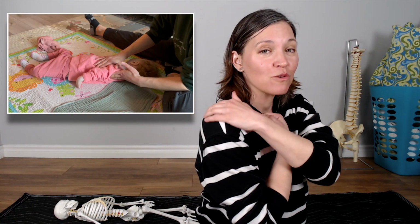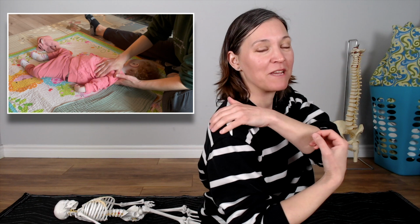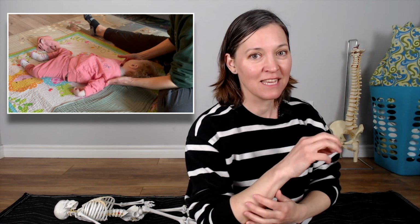And that's where this movement that I'm going to show you will help. You're going to help your child's brain explore a different movement of the shoulder blade that will help the movement of the forearm, that will help the movement of the wrist and the fingers. So most stretching and exercises start from the fingers downwards, and this gentle movement works the opposite way. So we're going to explore how much movement we can get in the shoulder blade first, which is going to naturally overflow and help the brain reorganize these muscles here.